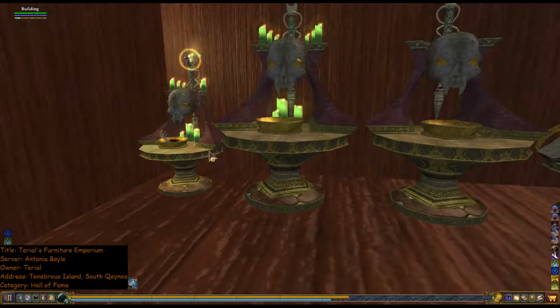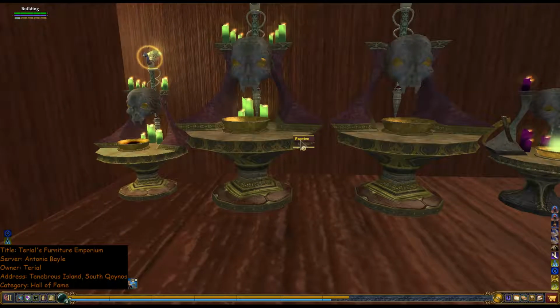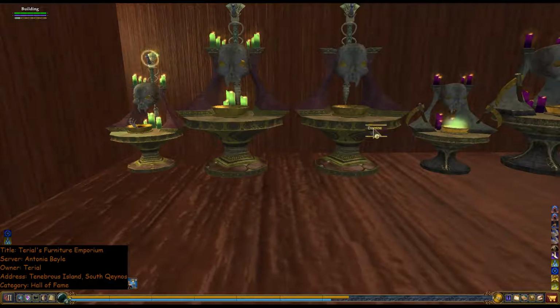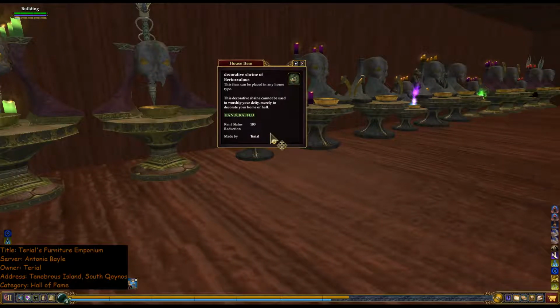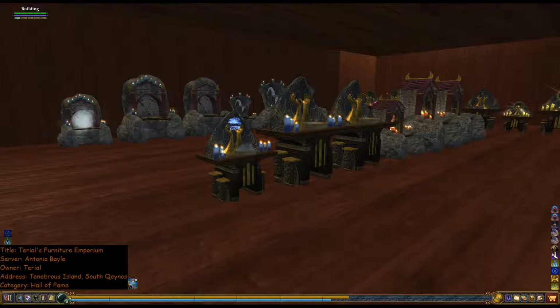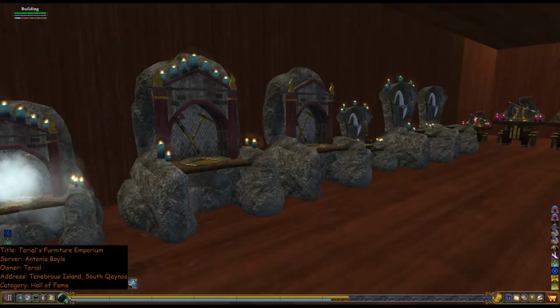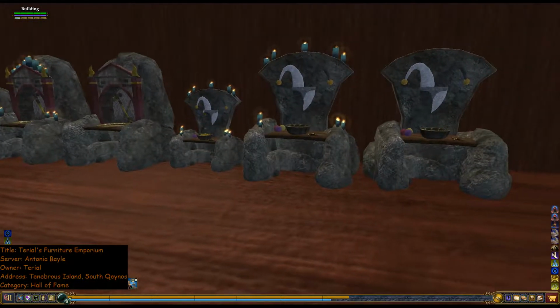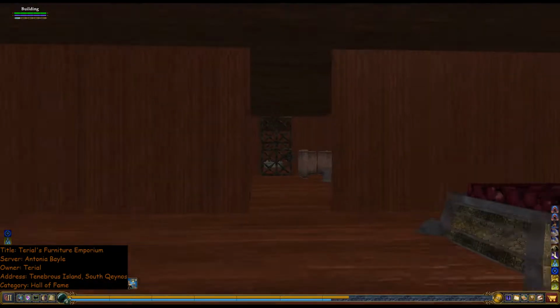Anyway, looks like there's decorative and imbued altars in here and crafted. Not sure if there's any other kinds in here, but if you'd like to see what they look like, please come here. Yeah, it looks like there's three different ones. So the imbued, crafted, and decorative. Very cool. Okay.